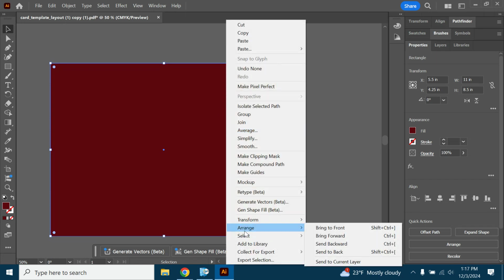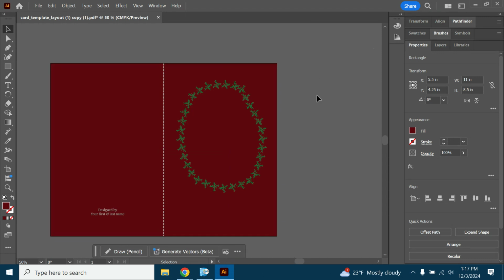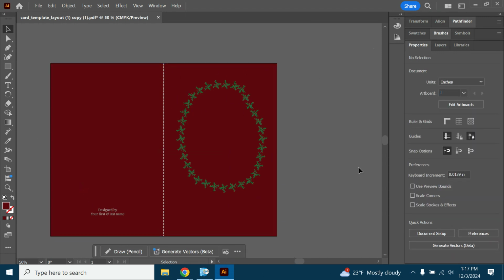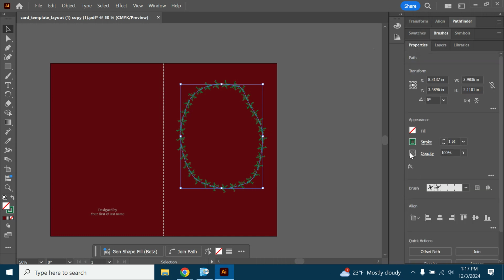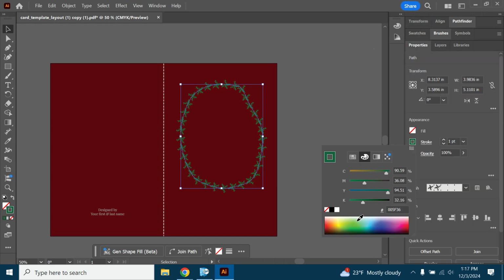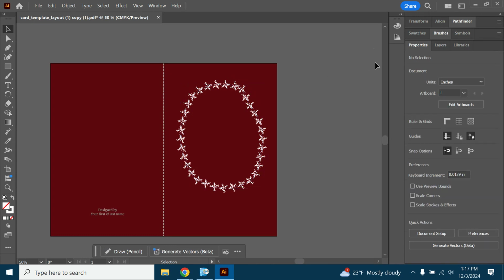Now I can right click on that and say arrange, send to back. And now I should be able to have that, you know, it's kind of my background. If it doesn't work when you do send to back, you might just have to drag that layer below some of your other layers. So just a heads up about that. If you're working on different layers, you'll have to drag that layer below. Otherwise it won't work. And I'm going to change this actually to white now, just because that seems to make more sense for snowflakes. Here we go. Oh, I like that. Okay.